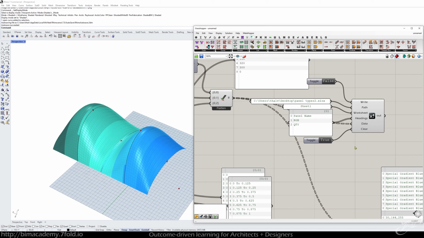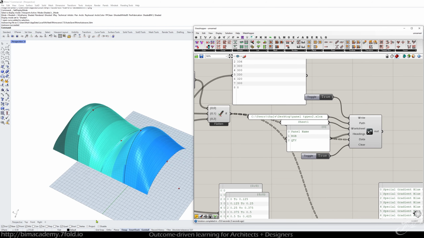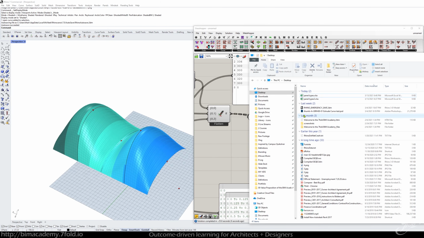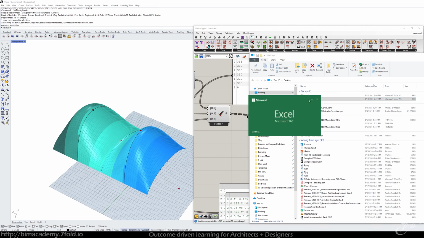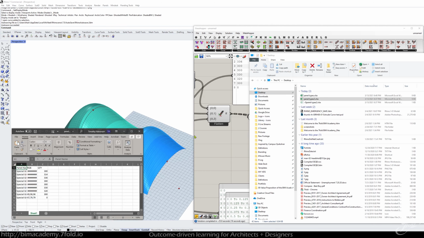And then that's going to go ahead and process for a second. So it may take a minute to process, but when you're done, you should be able to go over to your desktop or wherever you saved it, open up that new Excel file. And if you're seeing these little pound signs, that means you just don't have enough space. And then you can just see your results there.